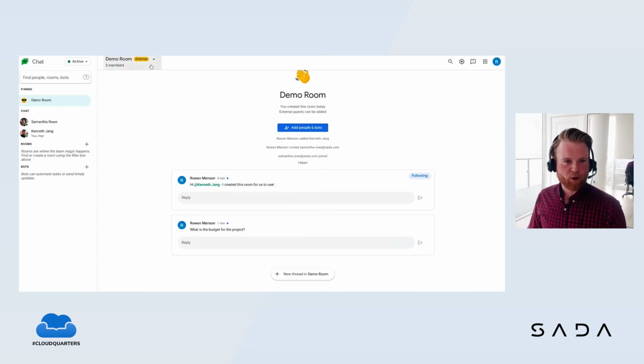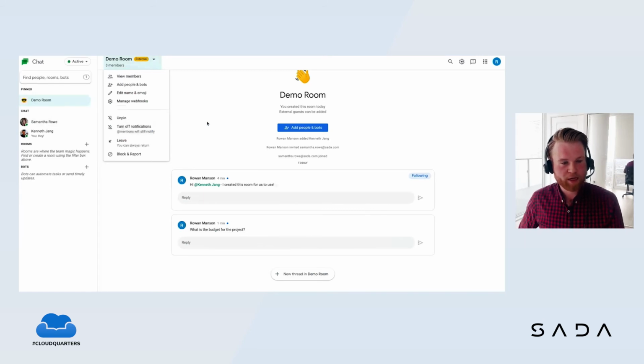And you always have that option, of course, if you really want to turn off all notifications for the room. A detail that I should mention is that if anyone asks you in the room, you still get notified, but for every other message, it won't notify you in any way, which is nice.